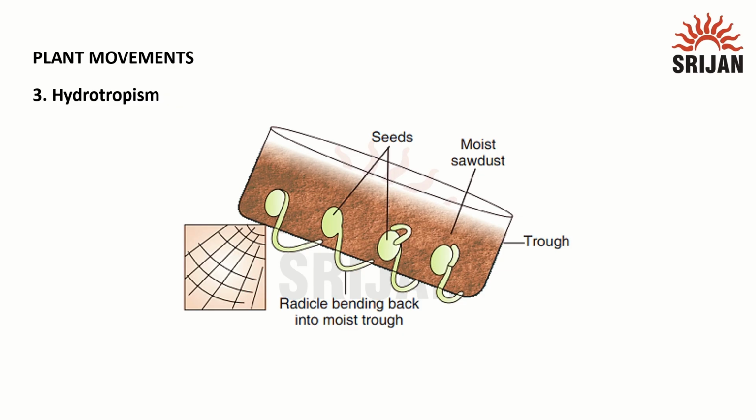To understand this, we'll see this experimental setup. We have a petri dish and we have put the sawdust and the germinating seeds. The moisture will get deposited more on the right side, so moist sawdust will be on the right side, whereas on the left side we have mostly dry sawdust because we have an inclined position. First the radicle has grown downwards or towards gravity, but then it curved back to reach the moist surface. This shows hydrotropism is a stronger force compared to gravity.